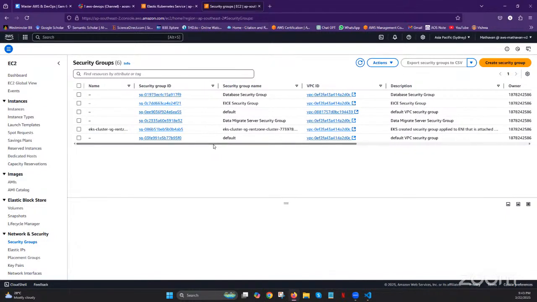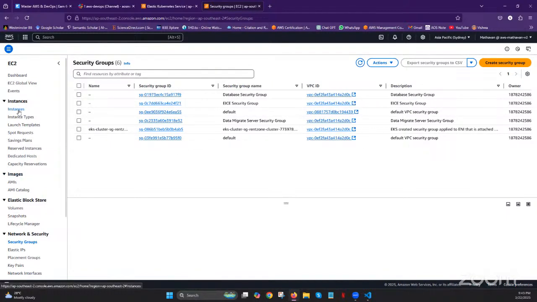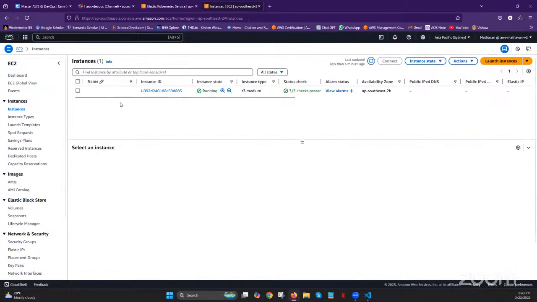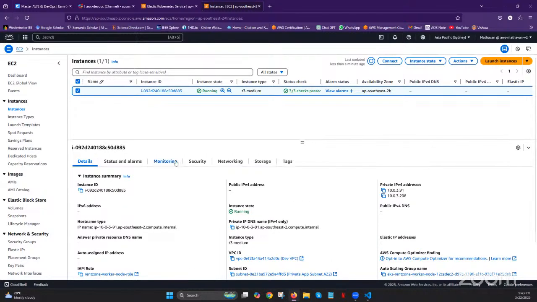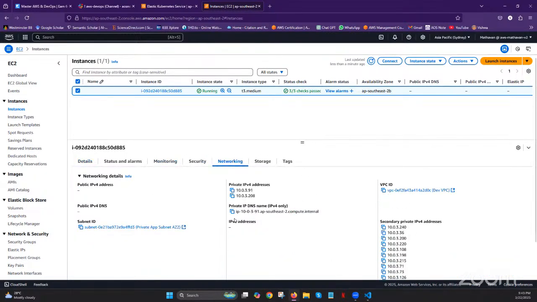Check it from the EC2 so that way you know the right one. So go to your EC2, the EC2 where your worker node is, and select that EC2. Then under networking, you'll see the security group.